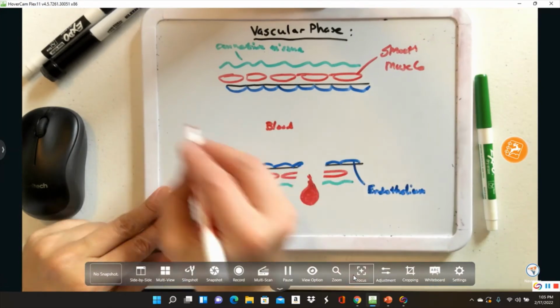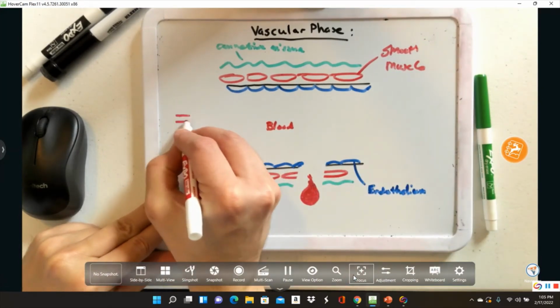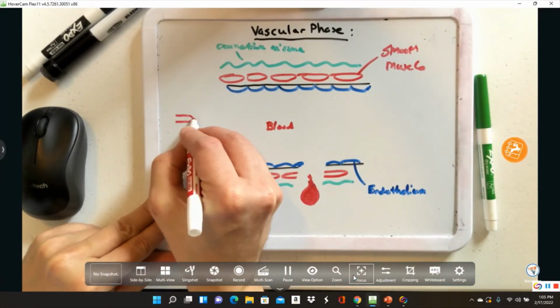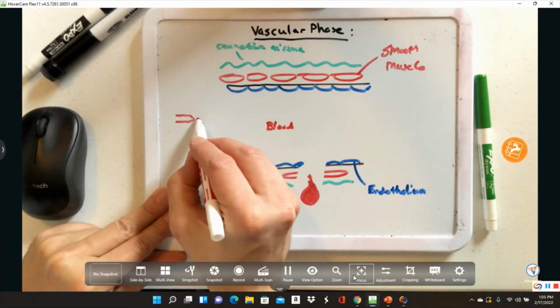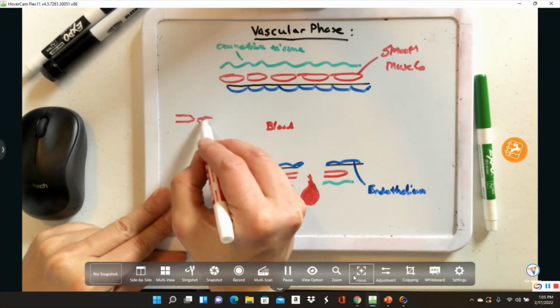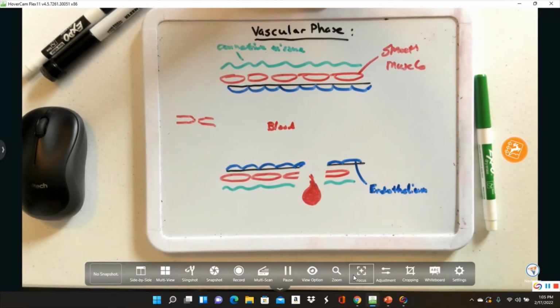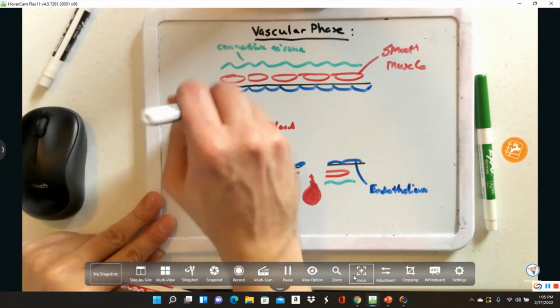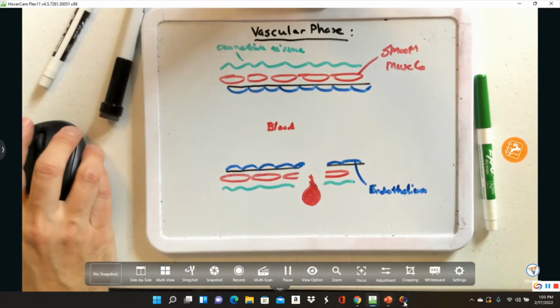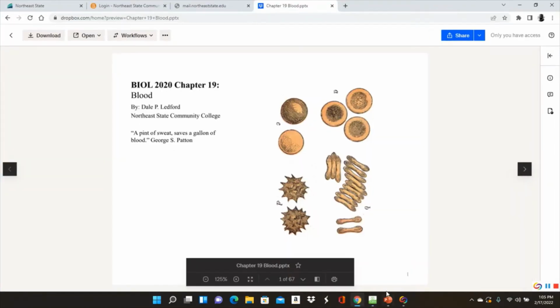And basically what they do is the blood vessels, muscles, they will spasm down, and that will help reduce blood loss. Okay, it will do what's called a vascular spasm, and that will reduce the blood loss. Okay, now how is it that this happens a little bit? Let's talk about what goes on during this phase.